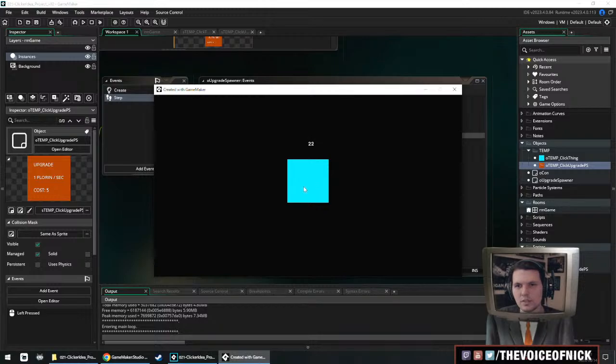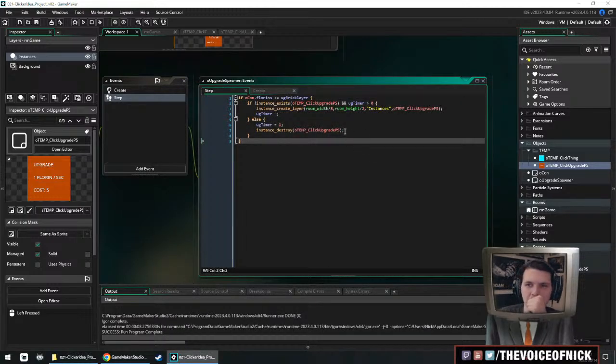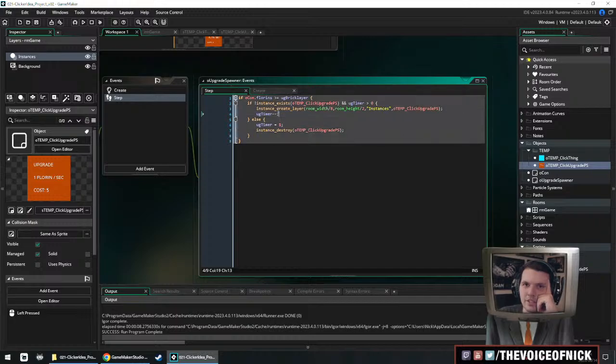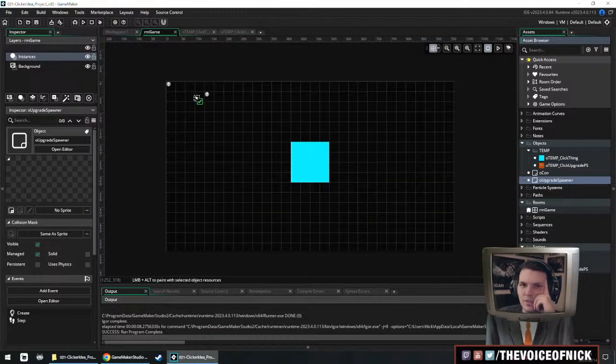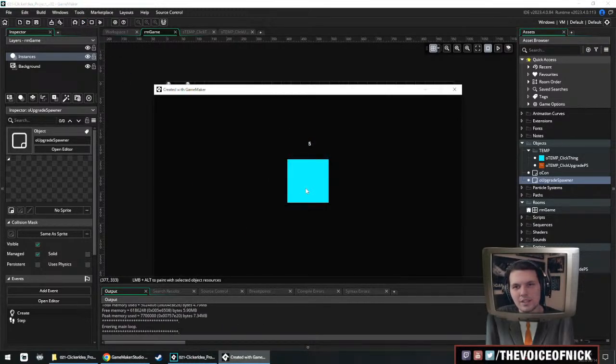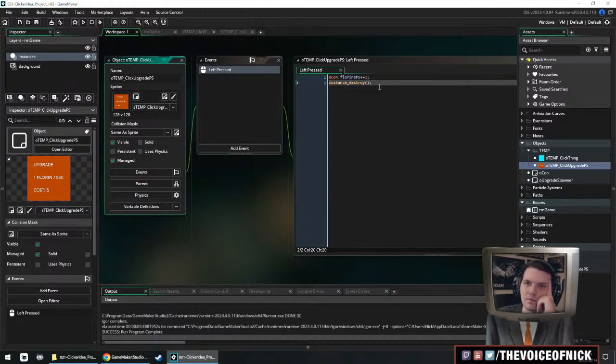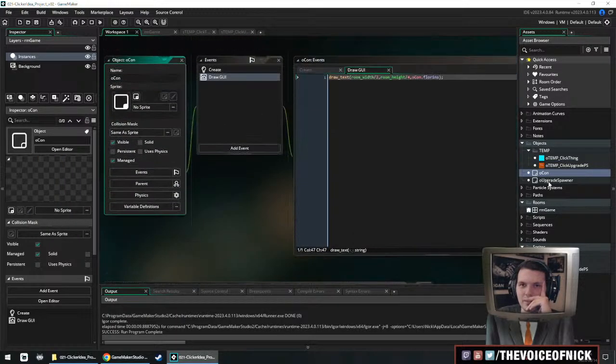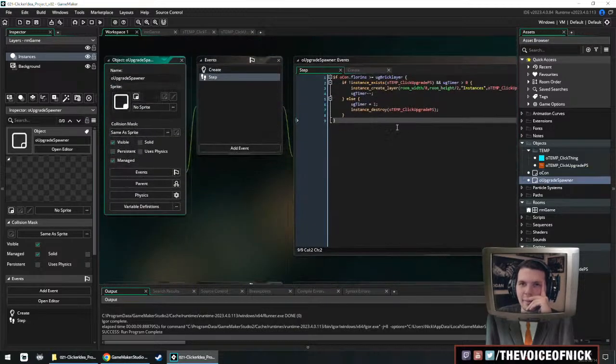Okay, so that didn't work. Why not? That is because, what are we in? Upgrade spawner, but we do not have that in the room. I think I always forget that. Whoa, so this is obviously not right, but if we click it, it also doesn't work. So something's going on with that. This doesn't have anything saying about what it should do, so that means that the problem exists in here.